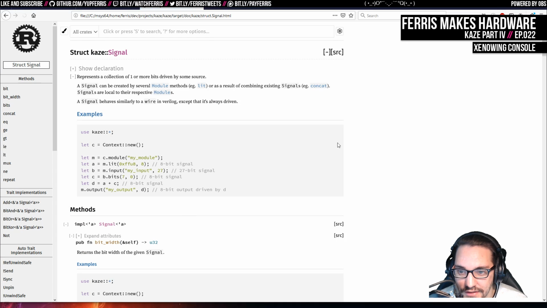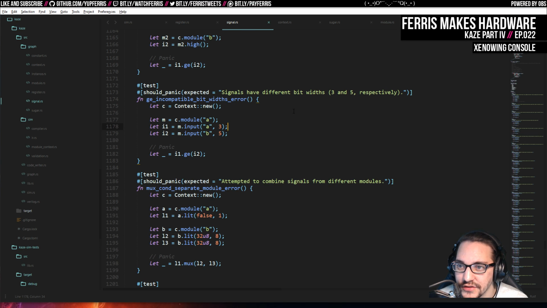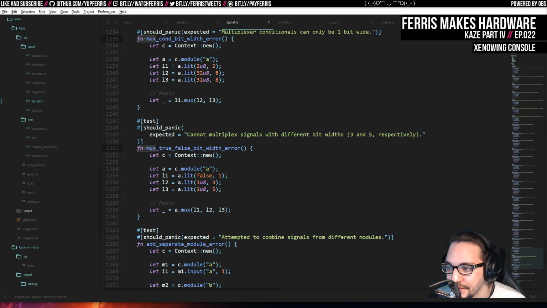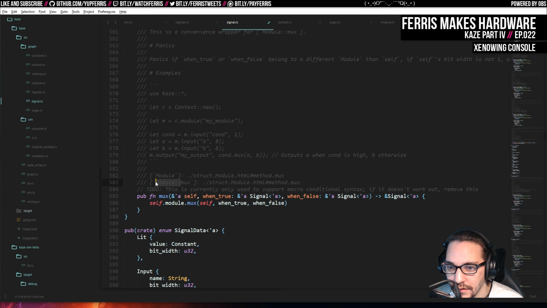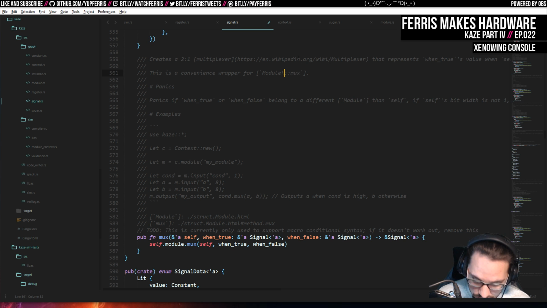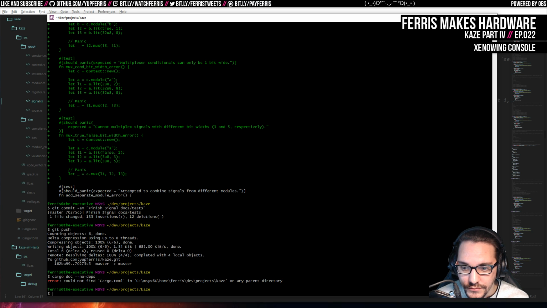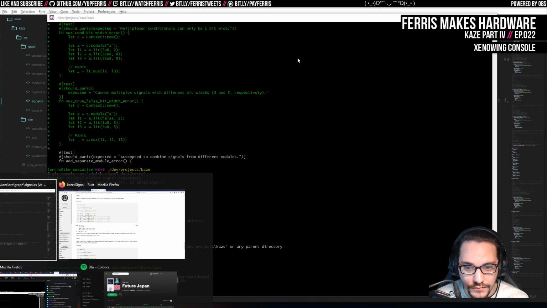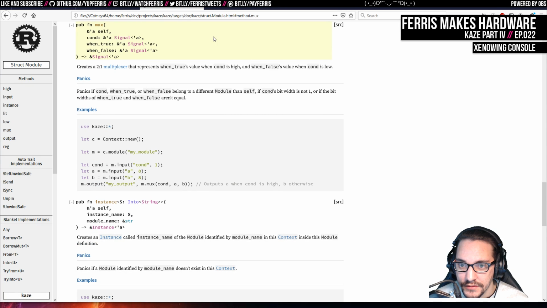I also just noticed something for consistency's sake. When I've linked these kind of methods in other modules, I've actually split this up into a module and mux link, which I think I want to do. Or maybe not. Yeah, I'm going to do it for consistency, but I wonder actually which one's the better pattern. Probably doesn't really matter too much. Oh, and I also didn't link module here, so let's take the opportunity to fix that too. Why not? There. Yeah, so now this module is linked, and this one's linked. And this one should link to mux. Great.